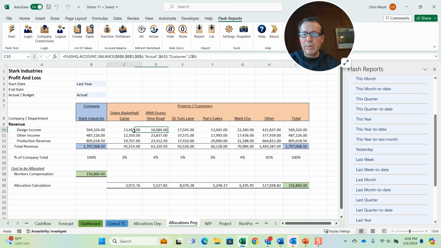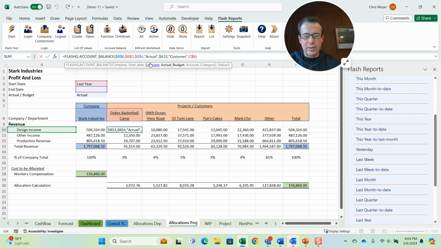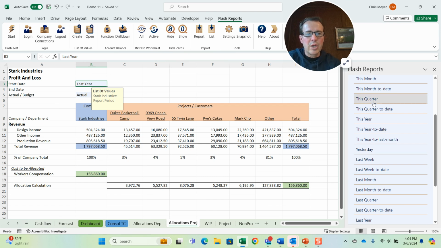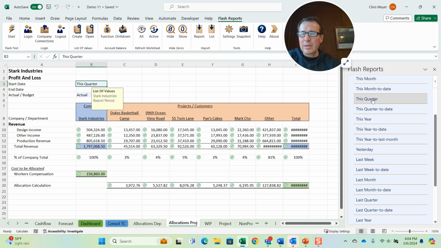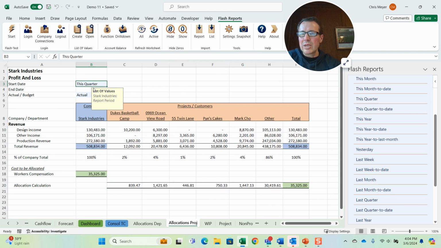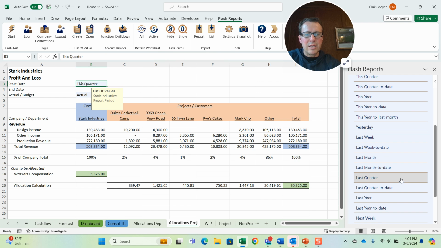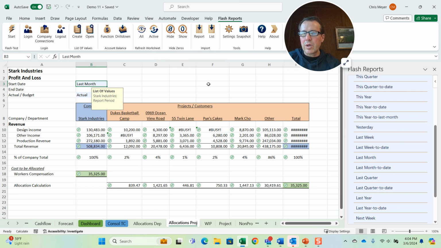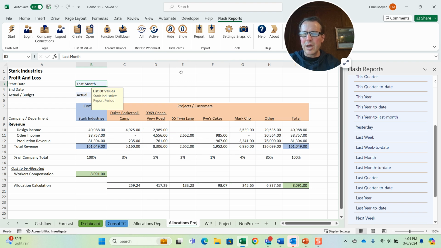And so the same principle applies, also using cell referencing to extract my actuals, but I can also change my parameters there as well. There's my date, my report period. As soon as I change my date there to this quarter, for example, it immediately recalculates my rates for me. And we've got last month in here as well, so let's have a look. Currently I'm recalculating my rates for last month. And then these are the amounts that I would have to create journal entries for.